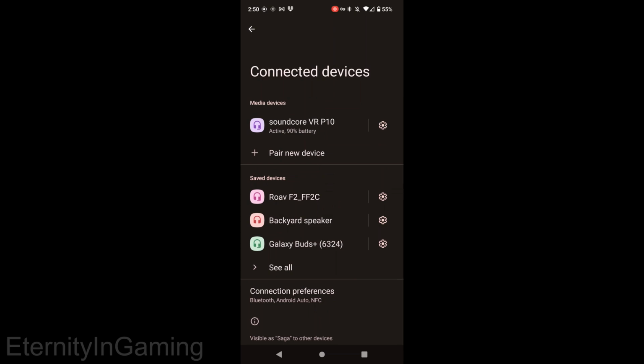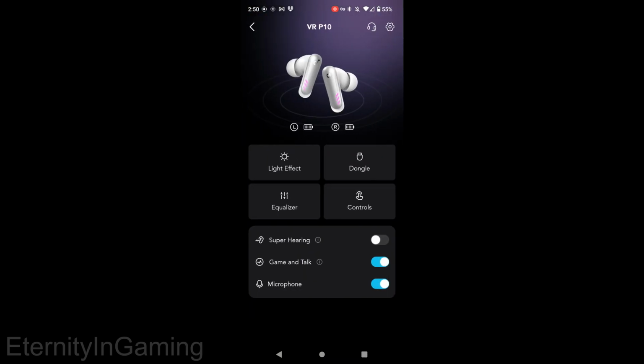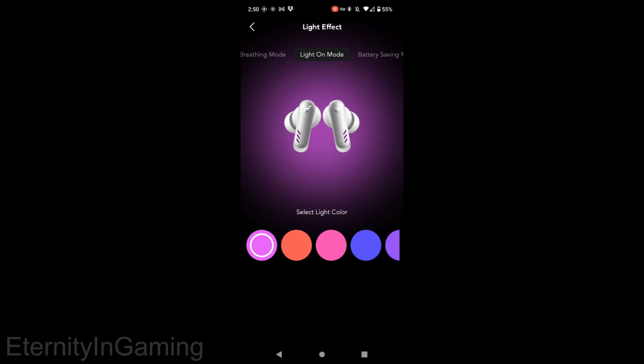So I'm happy with how it works on my console. So now I want to try it on my phone. I just connected it through Bluetooth. I downloaded the Soundcore app, which is what they told me to download. And yeah, you can see my earbuds here. And you can see I can affect the light, dongle, equalizer controls.